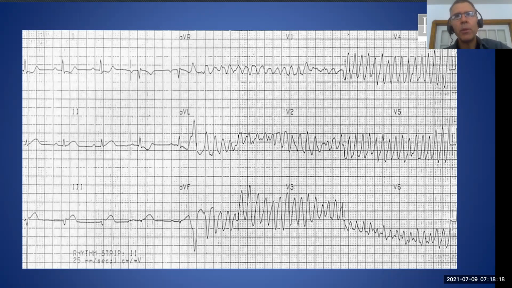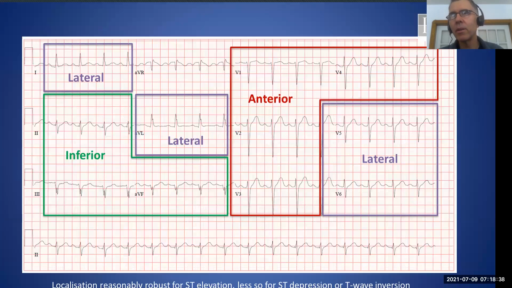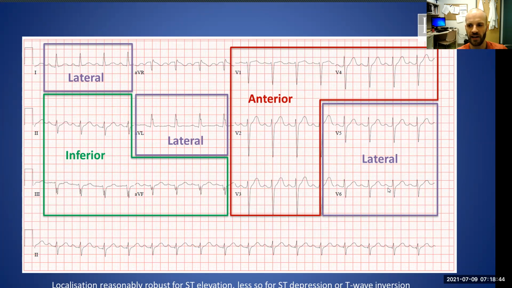It seems as though when I was doing this, I could find a bit of everything in different leads. Some leads are saying some things and other leads are saying other things, and this might not be the same thing. Is there a priority in leads, where we say, we should look at this lead, this is more important? No. But if you remember, we've got our coronary territories here.